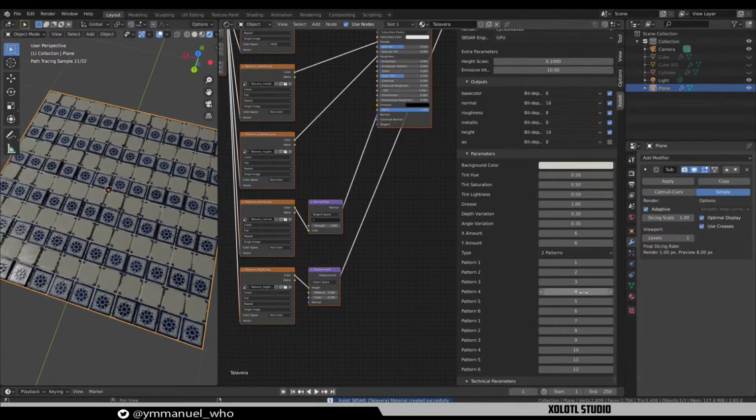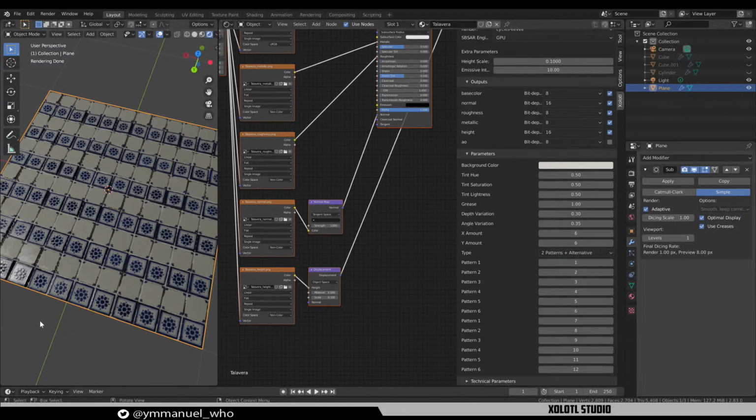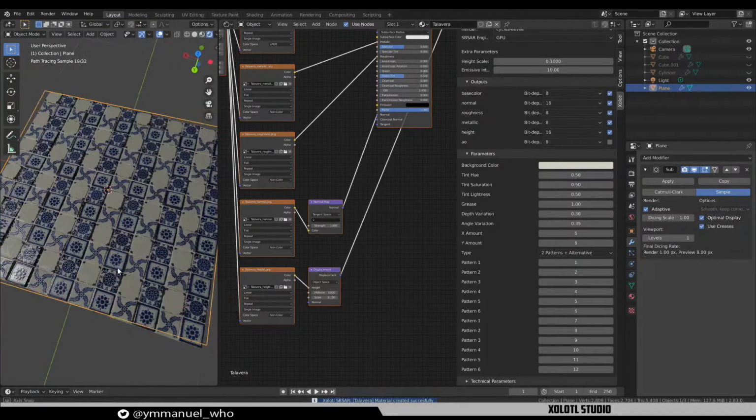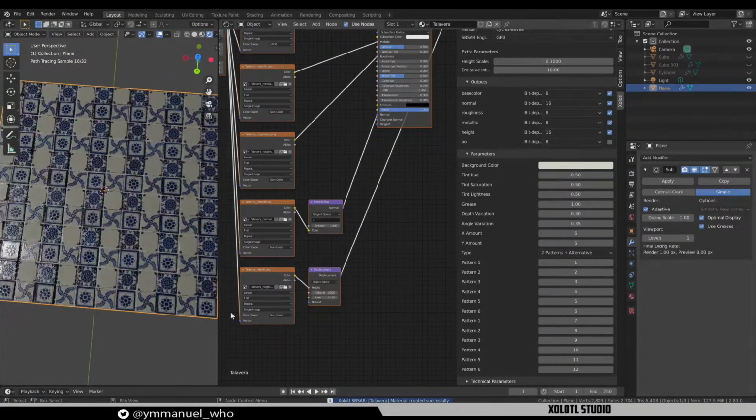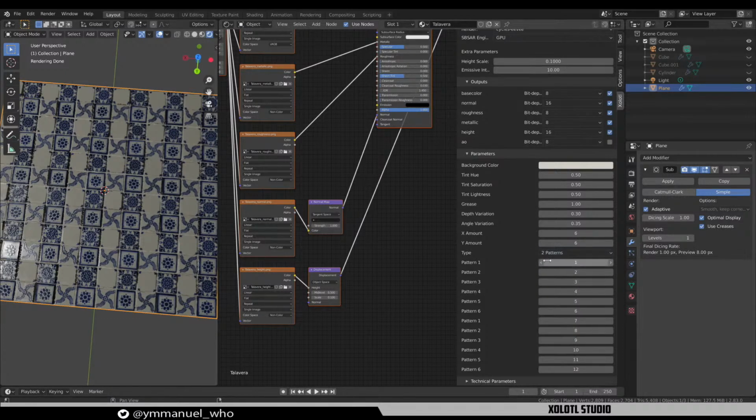There you go. Or maybe you say, I want to use 2 patterns, but alternated, not rows. So it's baking it now, and there you go. And it's using 2 patterns per row. Maybe I want to use, let's go back to 2 patterns.